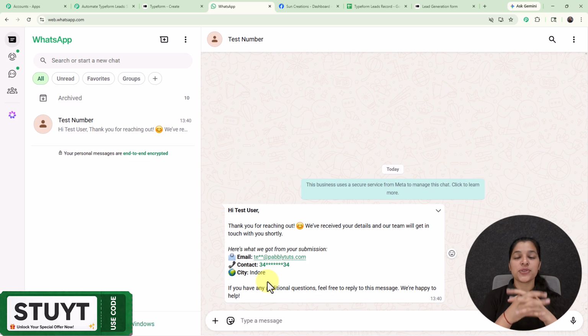You can also create this automation by using Pabbly Connect, which is going to save a lot of your time, and this is going to store 100% accurate data, and your users' experience will be enhanced as they will be receiving an instant WhatsApp message. So now let's move forward and create this exact automation, by which I'm going to save my Typeform leads to the Google Sheet and send them a WhatsApp message. For that, let's move on towards the Pabbly Connect workflow page.